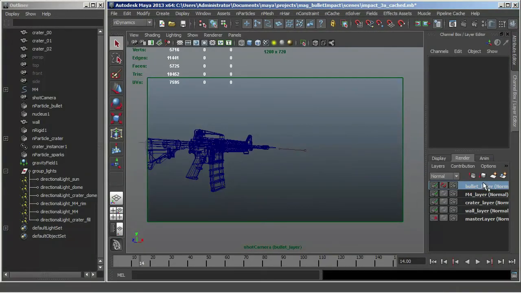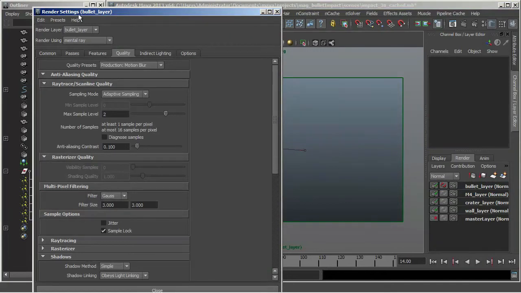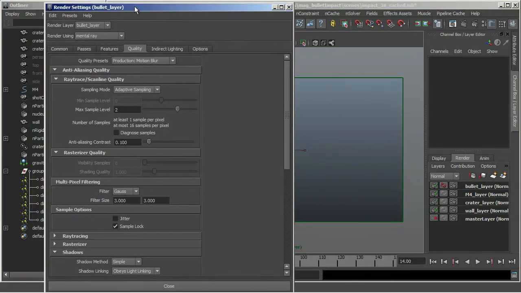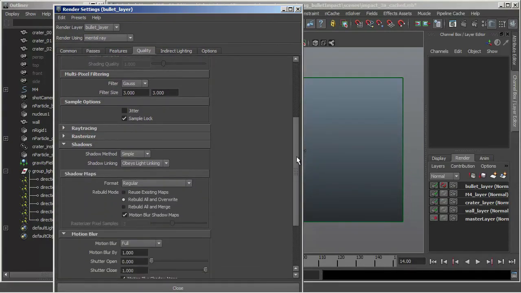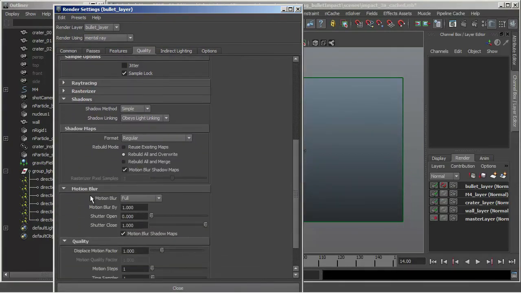So what I'm going to do for this layer, open the render globals, and for just this layer, I'm going to right mouse button click here and select create layer override and turn this off, which is cool.